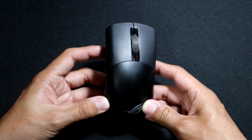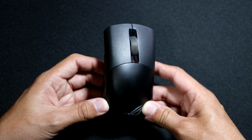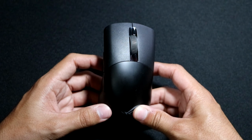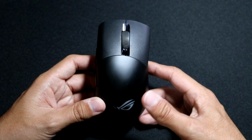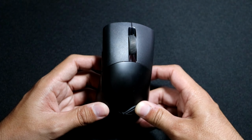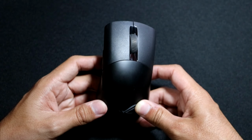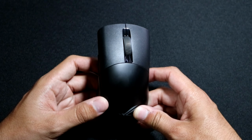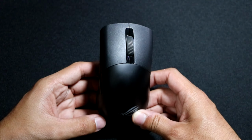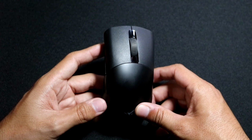The battery life of this mouse is supposed to last 78 hours with RGB off and 56 hours with RGB on. When I used the mouse in wireless mode with the default settings, which were RGB on, and I'm assuming 1000 Hz, it lasted around 4 to 5 days, but I started using it in wired mode after that, so I didn't really get to fully test the battery life. But from what I've seen, it's safe to assume that it would have probably lasted a day or two more from being fully charged and heavy use as well. So the battery life is pretty good.